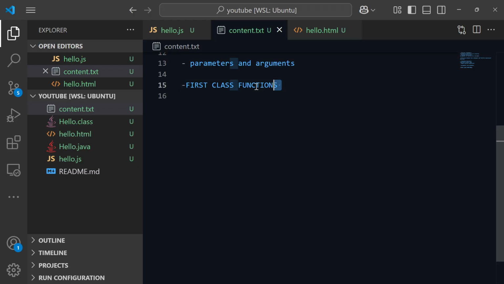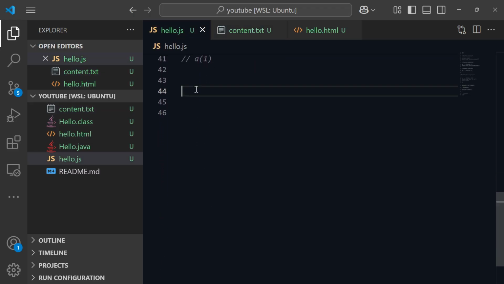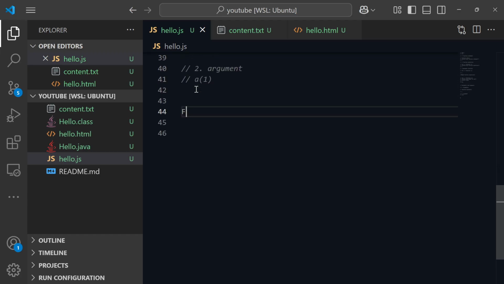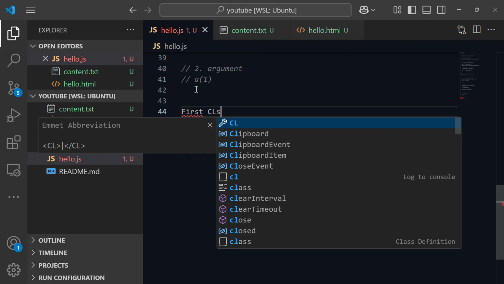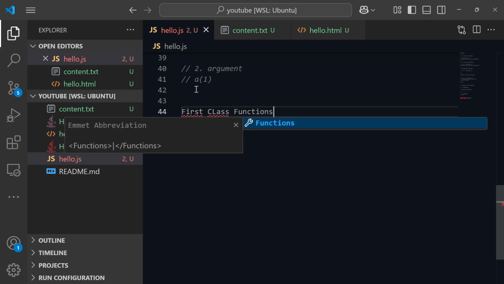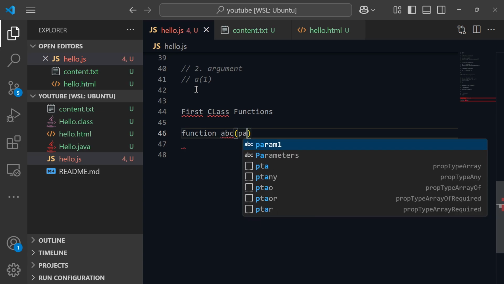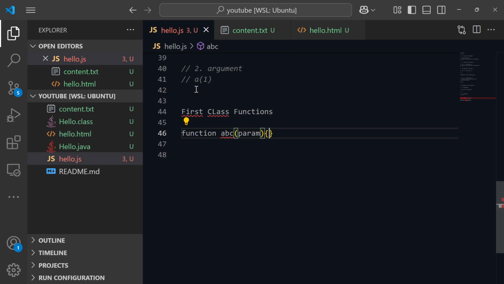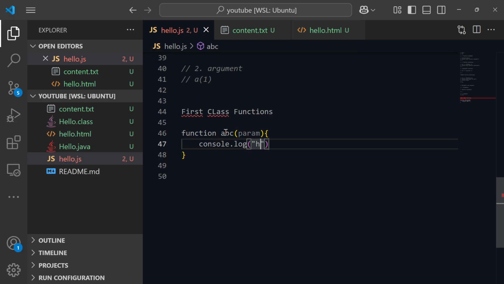Now we will see first class functions. What is a first class function? See, if I have a function ABC with a parameter, any parameter should be passed to it, and it just console logs hi maybe.